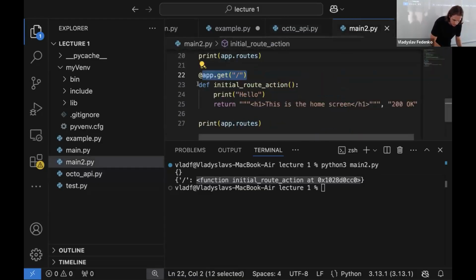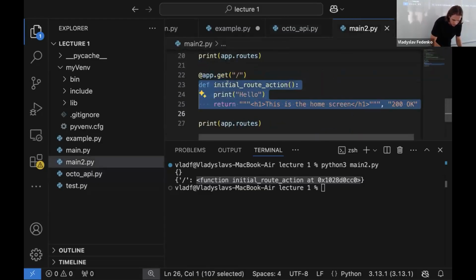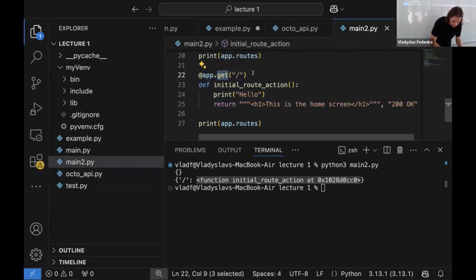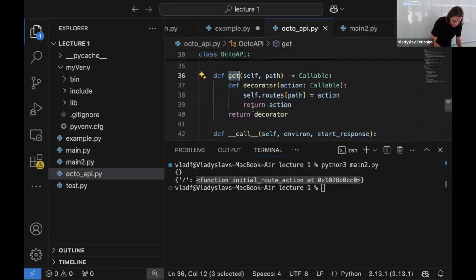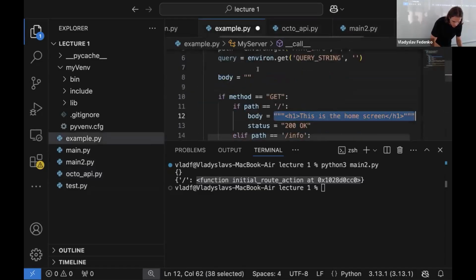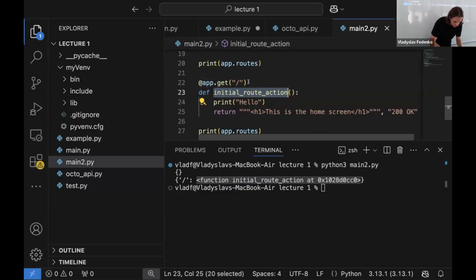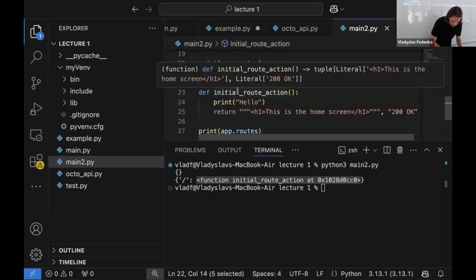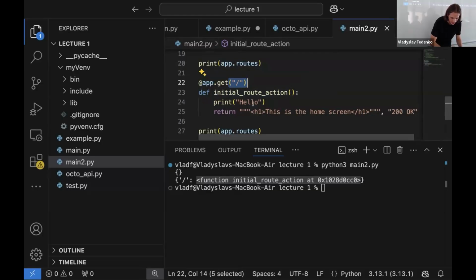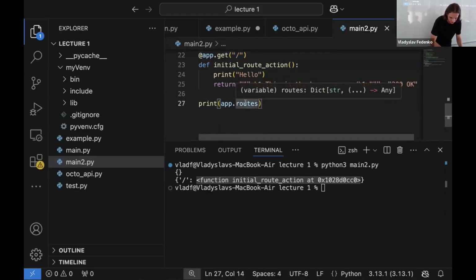Then we have this decoration syntax, where inside this callable from get we pass the function. So we have as a return value a callable that has some other callable as a parameter. Because of that, when we called our get function, we already did this action of adding routes.